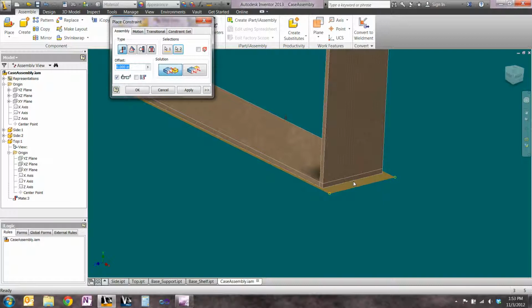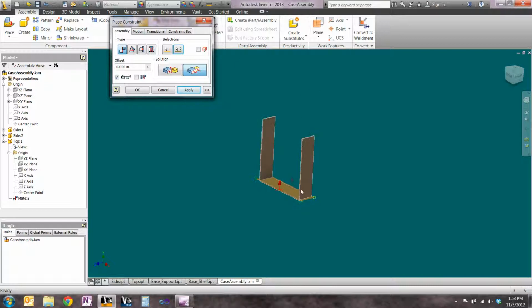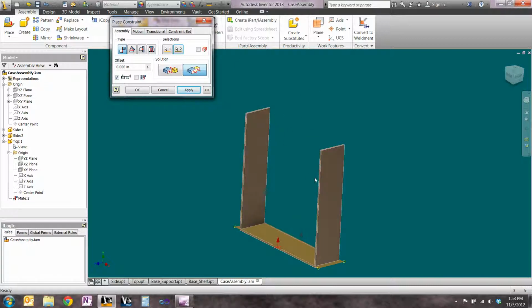Now the plane is the opposite way, so I'm going to put flush, because I want this plane of the top piece to be the very top of the piece up there. So this is going to be case height. Alright, we're going to apply that. And then we've got the back side as well.